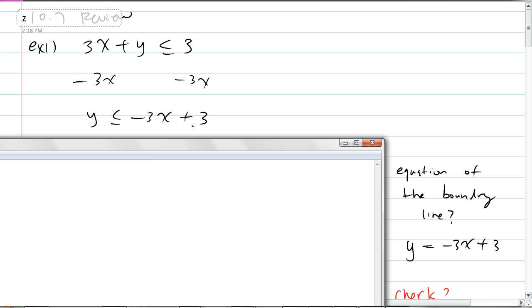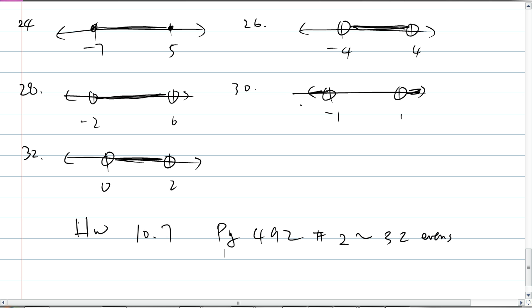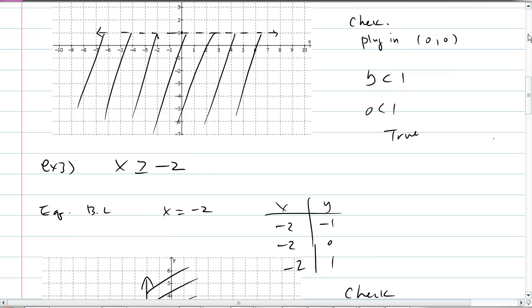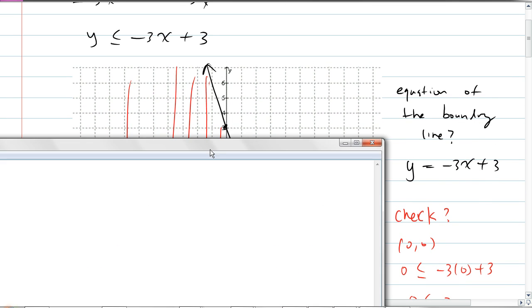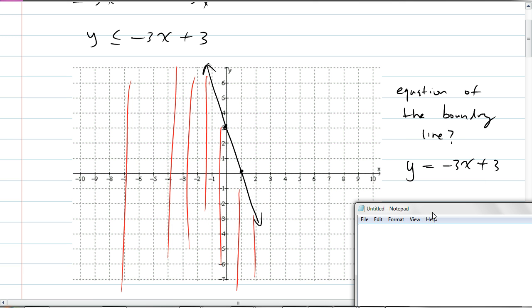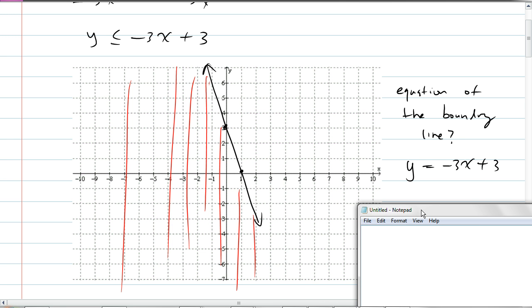What does the y value tell you? It is the height of each point, right? So if it's less than, isn't it below, like this? Right? Isn't it below? Yeah. Now, what if I'm not so sure? What can I do to check and see if I have the right shaded region? Is there a way to check?